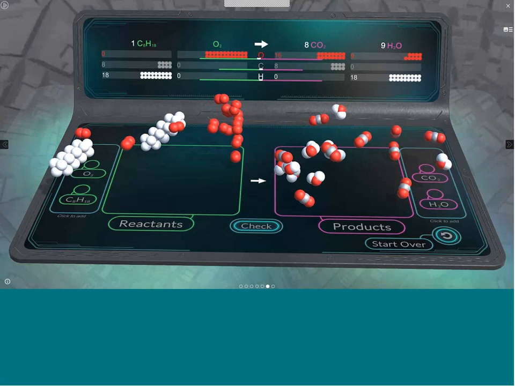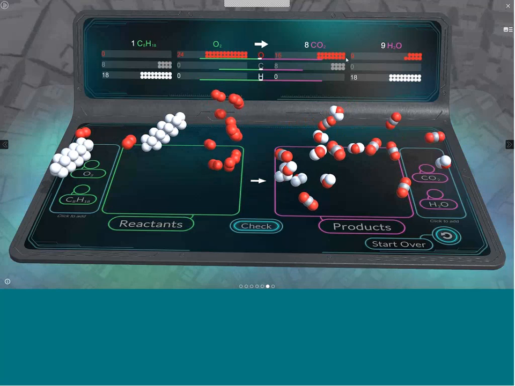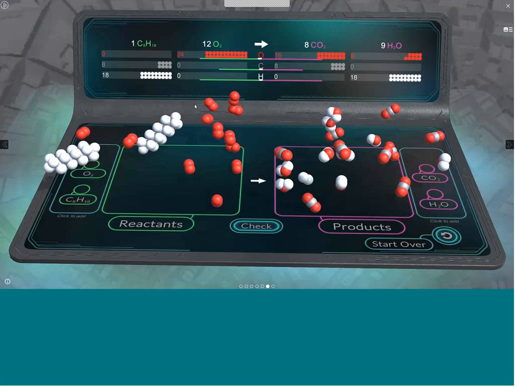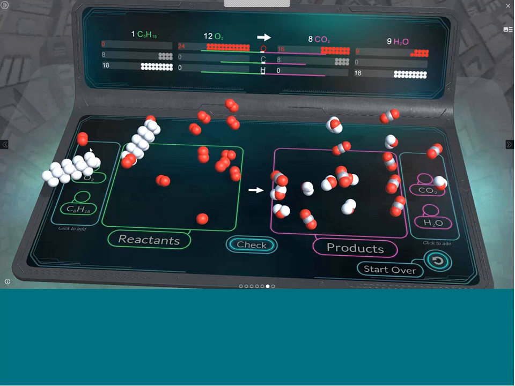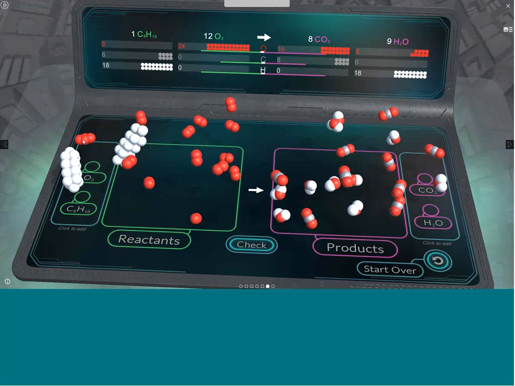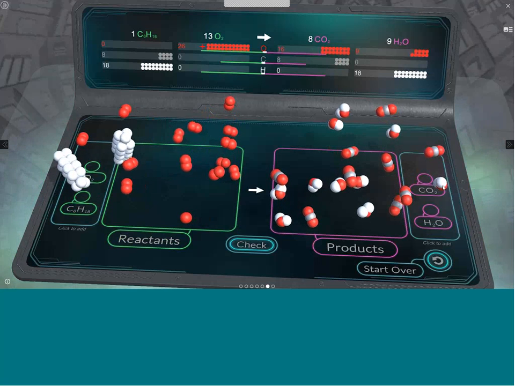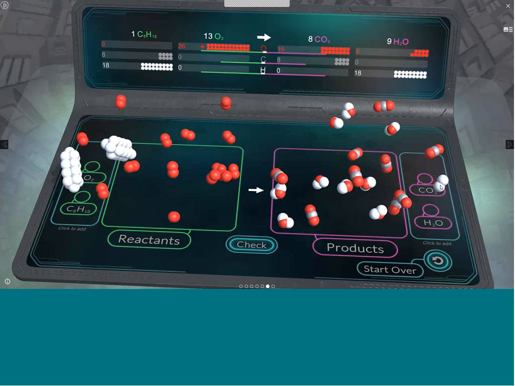But we run into a little bit of a problem here. If we count these up, we actually have 25 oxygen atoms on the right side, but only 24 on the reactant side, on the left side. And I can't just add one atom in because they come in pairs. So if I add one more of these, I have too many on the left side. And then you start chasing your tail, because if you add an H2O to get one oxygen over here, you end up adding some hydrogens.